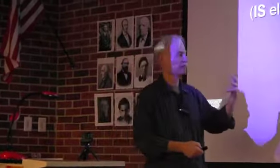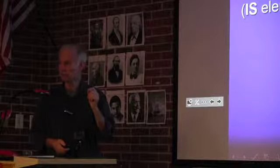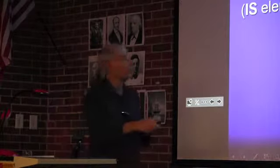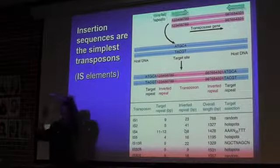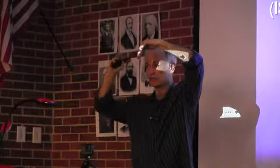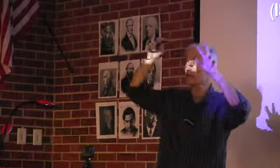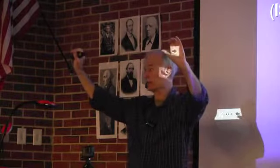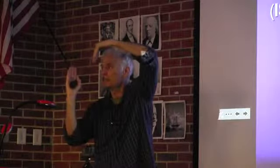That's present in bacteria and eukaryotes, and it stems from the repair operation that has to occur, because when the transposon cuts to insert itself, it doesn't make a blunt end. It makes a staggered cut. And so as you take the top away from the bottom and you repair it on both sides, you end up duplicating that little stagger part. So the length of the direct repeat is directly related to how much the cut is staggered. If there was no stagger, there'd be no repeat.